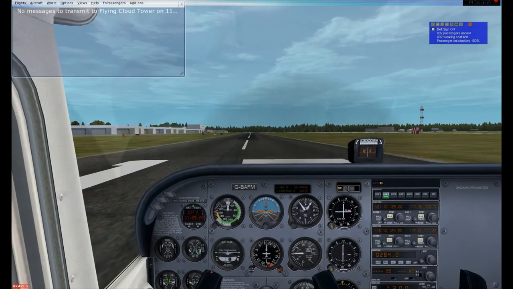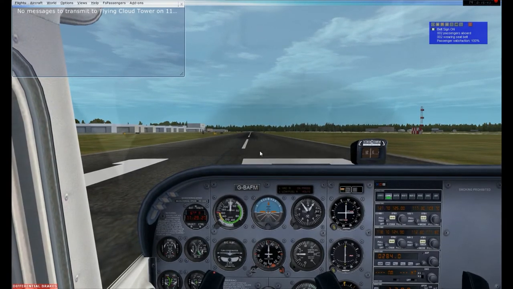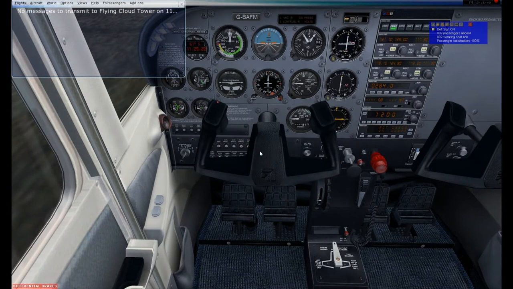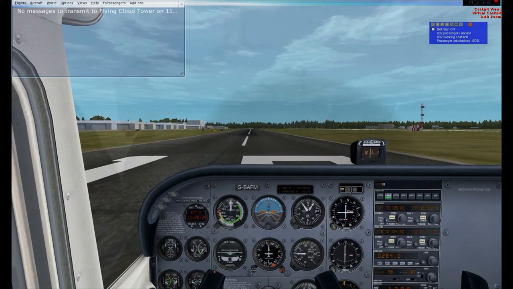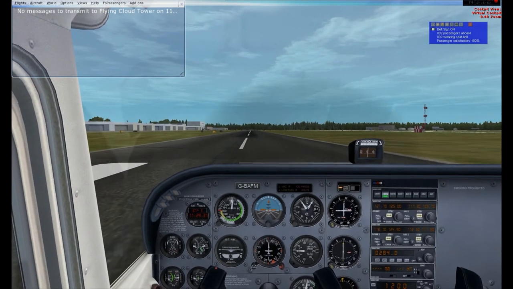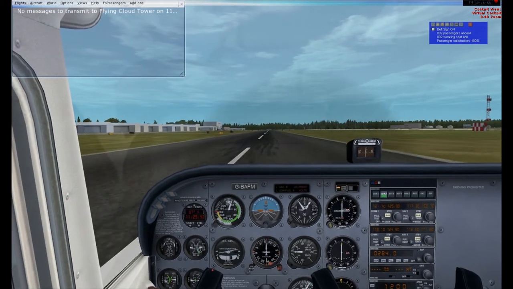We are on the active, seatbelt sign is on, takeoff checklist. I'm just going to double check my trim, and that is good. Throttle will slowly increase, 1-1000, 2-2000, 3-3000. Decision speed is going to be at 55 knots, and our rotate is going to be at 65 knots.